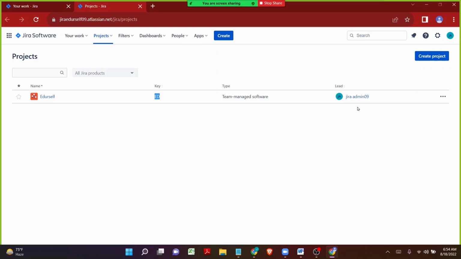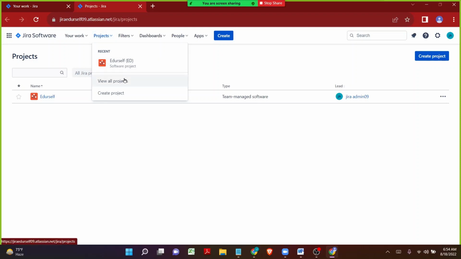And we will learn how to create a project in Jira very shortly. That is the time we will discuss other things like the type and a few other things while creating the projects. For now, all you have to understand is that the recent projects can be seen under this particular option, and we can see the list of all projects ever created in the Jira instance by clicking on view all projects.